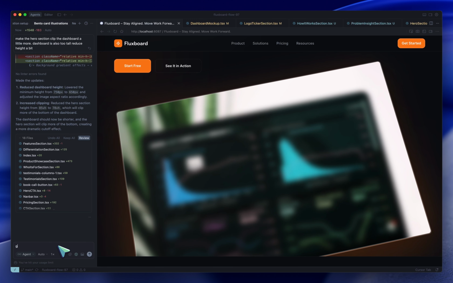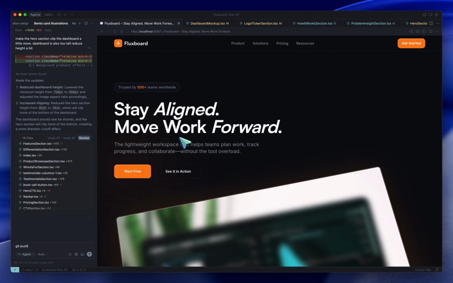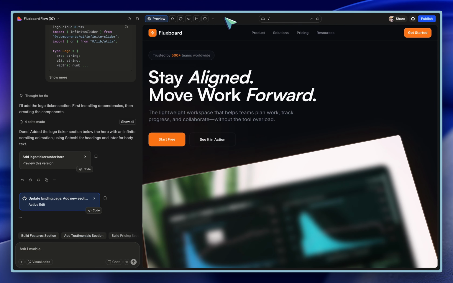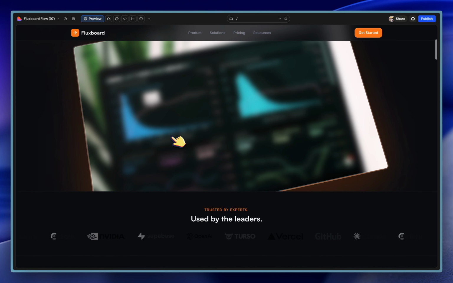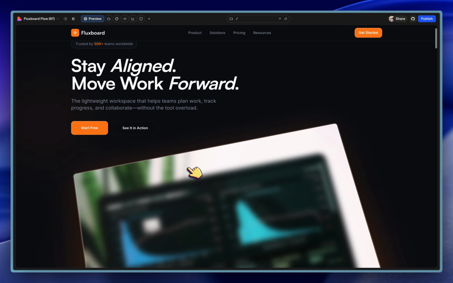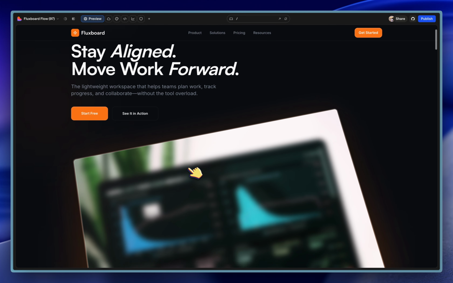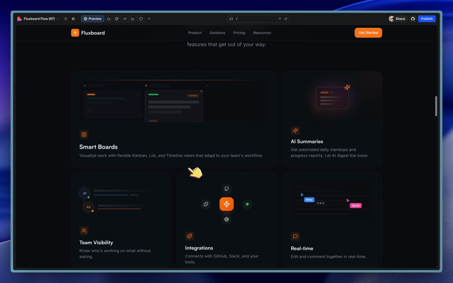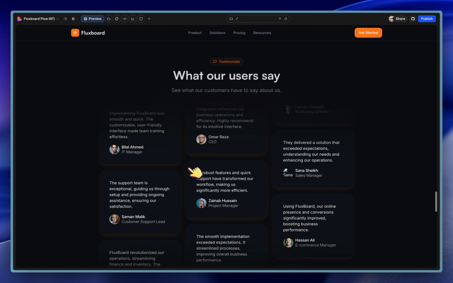And when you're satisfied, what you want to do is sync this back into Lovable. So I'm going to simply type git push. Now this is going to sync this version we have here back into GitHub, and Lovable is going to get it from GitHub back into Lovable. So let's type git push, press enter, and you can see back inside of Lovable we have this, and this looks really clean and really nice, and we can make the final few tweaks in Lovable. So this looks really nice, really clean.